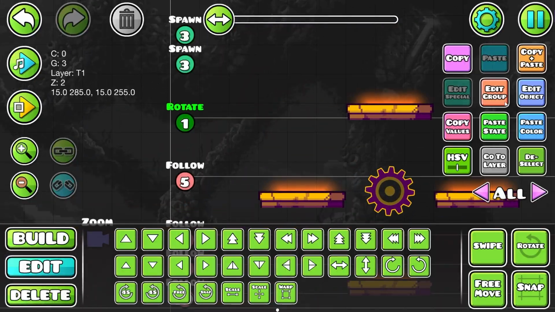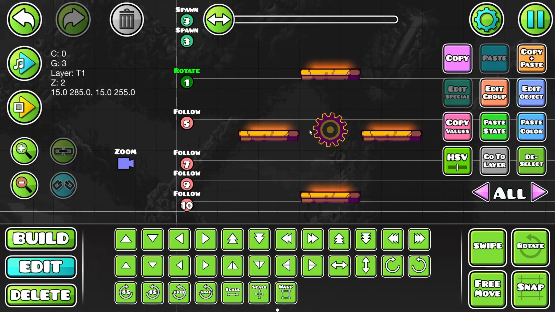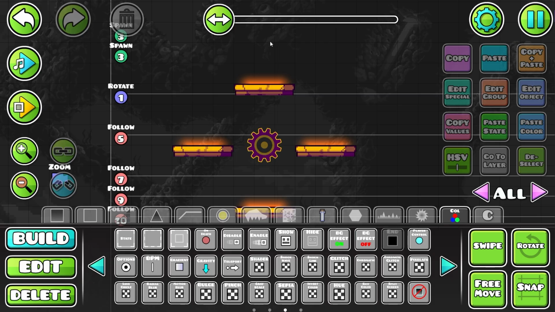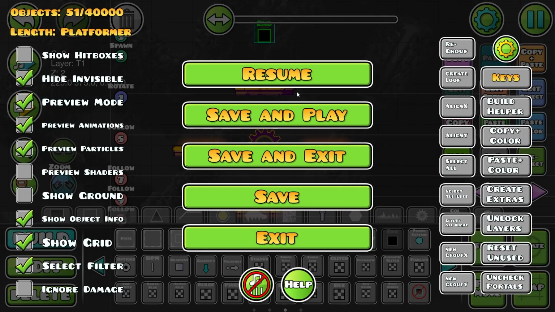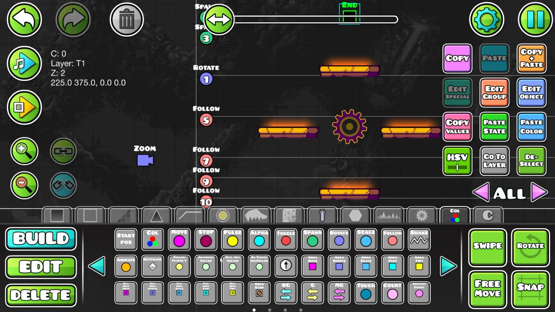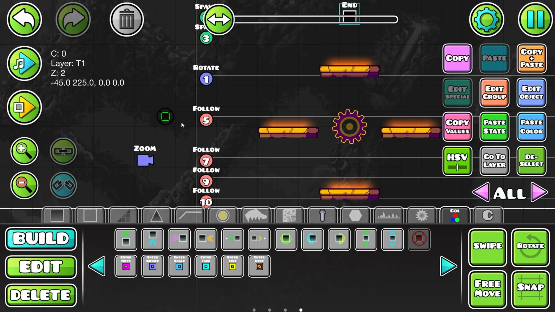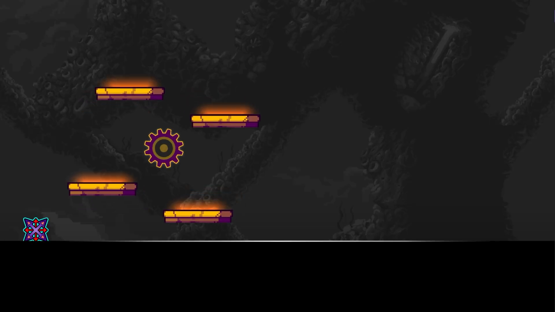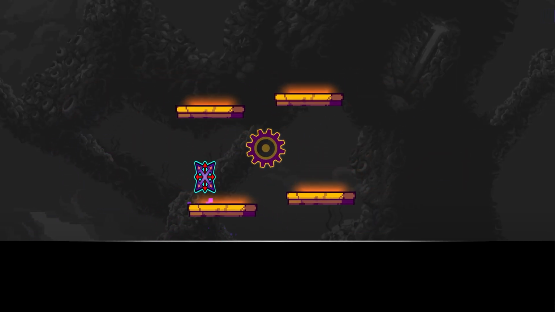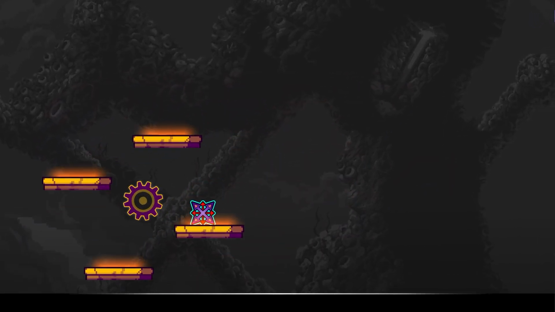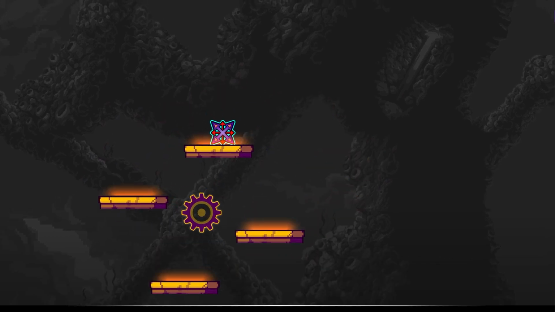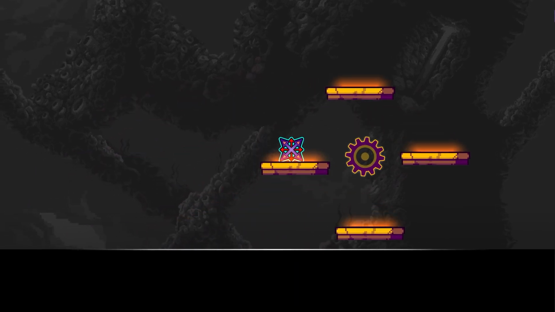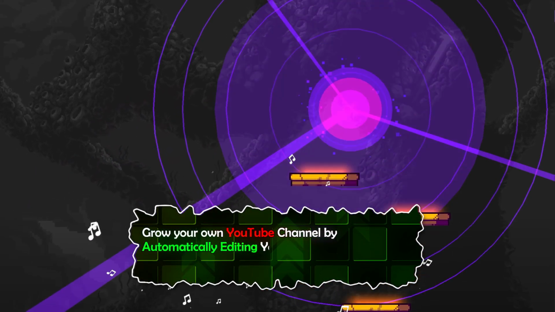All right, now I think that's some pretty good stuff. So I'm just gonna go ahead and add an end trigger right there, and let's give it a try. Before I give it a try, I just want to go ahead and add this one just to make sure it looks a bit better. And yeah, we have created very cool rotating platforms, and you guys can see that it didn't really take that long. If you really know how to do it, it really does not take that long. So that's pretty cool. You just go ahead up there, and there is the end.